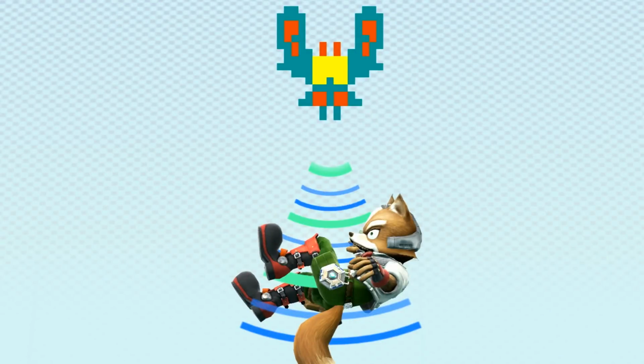Now the curious thing about the special flag and the aliens is that they both have nothing to do with any of the characters in this game, but both of those things are from games made by Namco, who's helping to develop the new Smash Bros. Game. So could this hint at some more Namco inclusions?